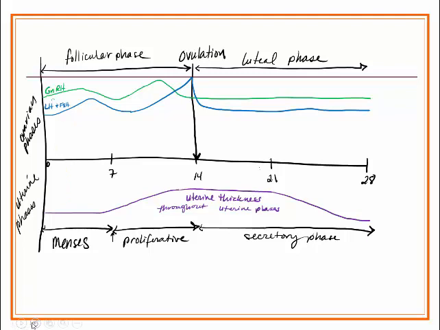Then we also have estrogen. Estrogen is basically going to follow the same pattern as luteinizing hormone and follicle-stimulating hormone, because they cause the release of testosterone and aromatase, which makes estrogen. So estrogen is going to start to build and build, and then it's going to spike and then be low during the beginning of the luteal phase. And once that corpus luteum is in high gear, it's going to rise a little bit again and then fall when the corpus luteum dies.